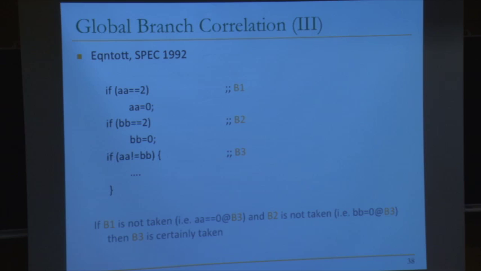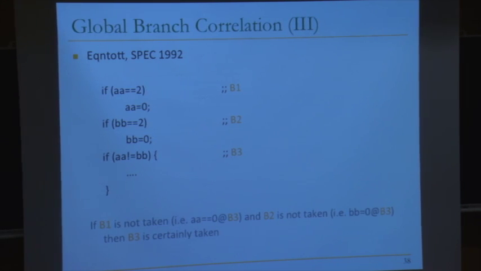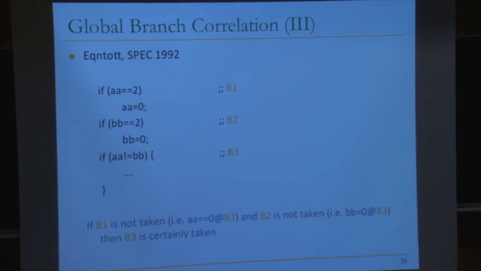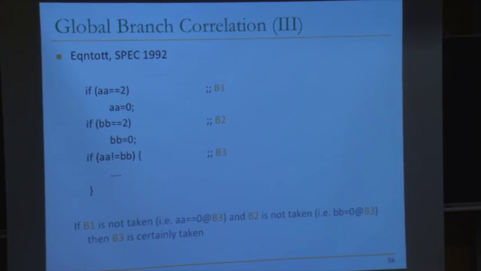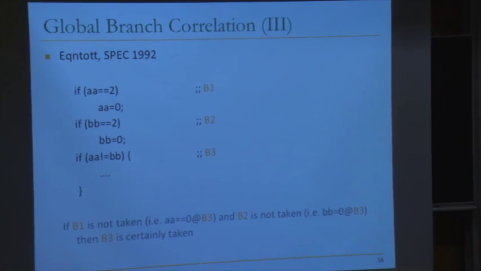You know that information. So that's global. It turns out that if you actually have a global branch predictor, which I will describe, you get this branch accurately most of the time based on the input set. So a global branch predictor made a big difference for this particular benchmark. And it was an important benchmark for its time. They've eliminated this benchmark later on from the suite. I guess we could have a lecture on benchmarking also. But this will give you an idea that real applications have this behavior, this kind of correlation.